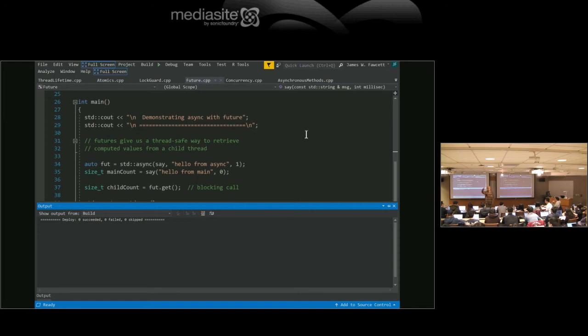So what you have to do is, in the function that's going to do the same job as async, you declare the future, then inside the thread function, so here's my async function, and now what I'm doing is I'm creating a thread, and I'm just going to hand it the function that you passed me in the async as a callable object.